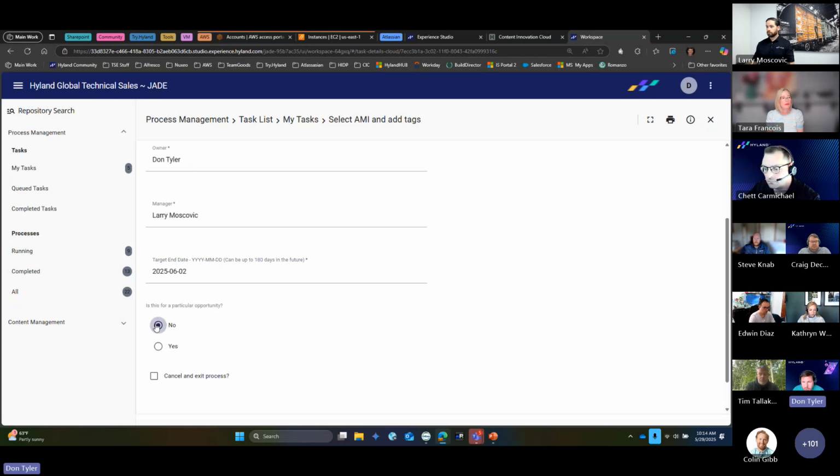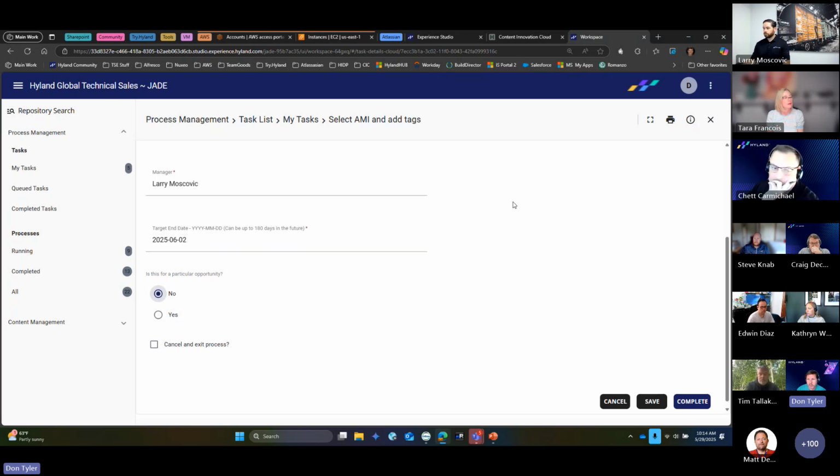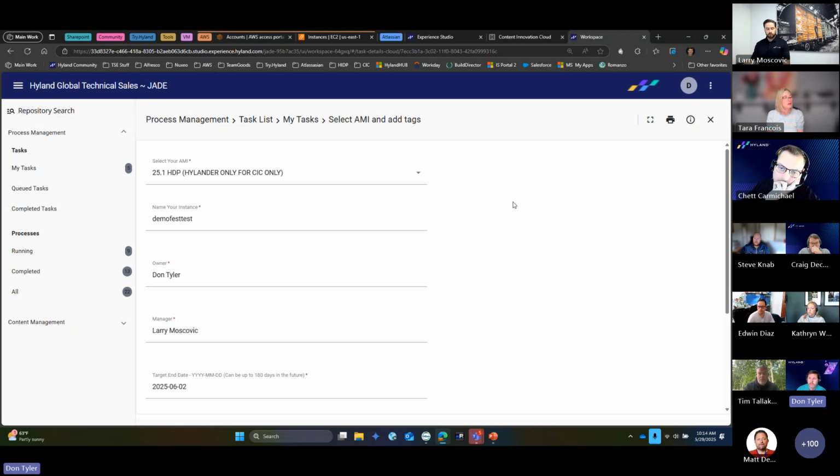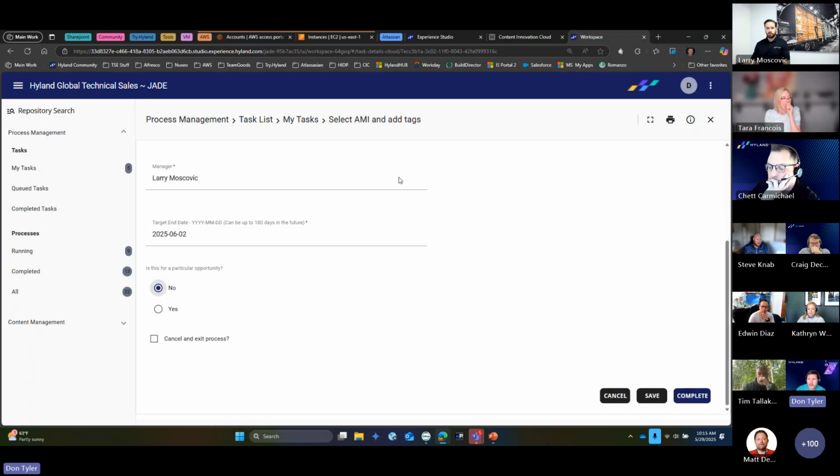And this particular one, if you have opportunities, you can put that in, but all of this is going to, in essence, kick off another task that will, on the back end, use that AMI image we used above that has on-base already pre-installed. It's going to create the instance, it's going to create the load balancers, everything that's needed to be able to access this on-base environment externally.